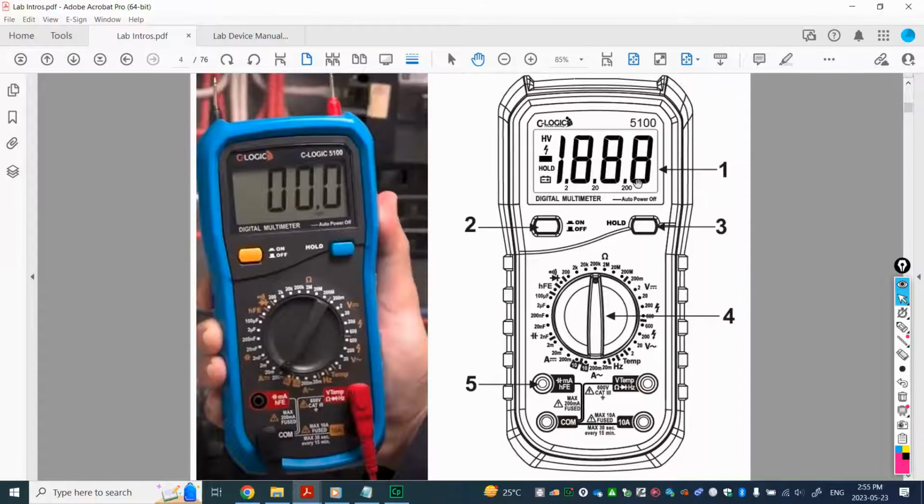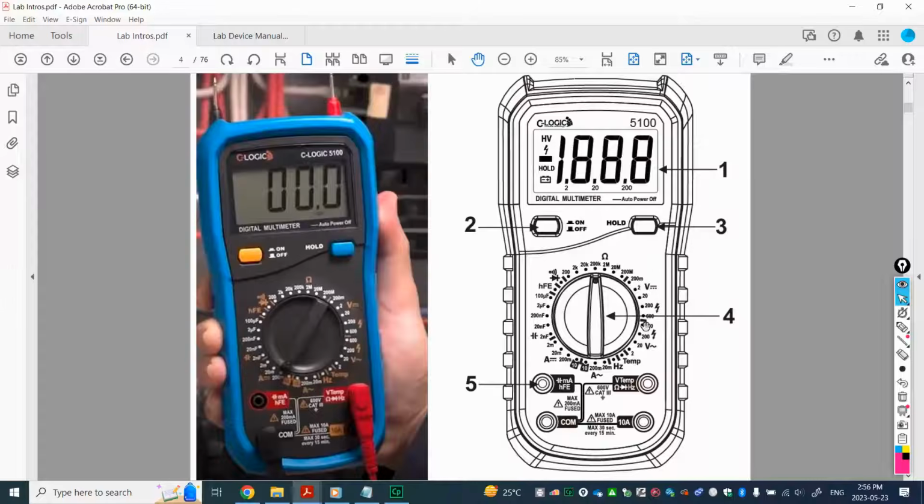Let's briefly go through this. All right, so you can see the number 1. You can see here that's the LCD or LED to show the numbers, the measurement on here. There's a button here for on and off. And the hold button is for when the number is changing, fluctuating, and you want a fixed number: you can press this button. When you release, I think that should cancel the function. Normally, we don't have to use this a lot.